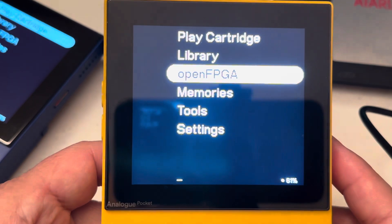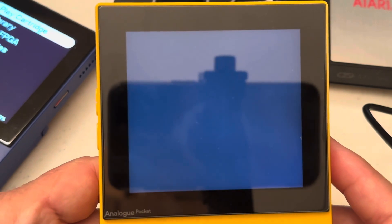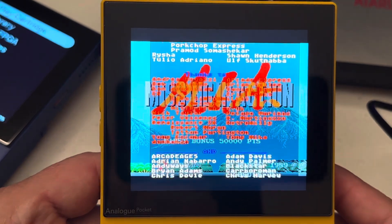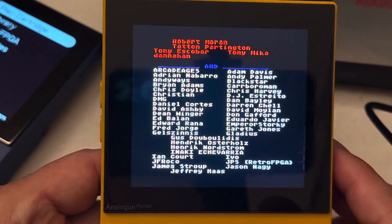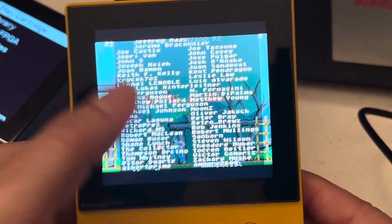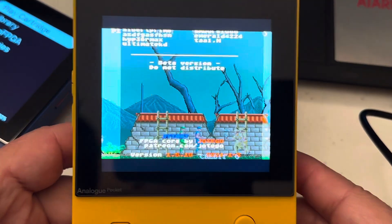The last one I got running was 'Missing in Action' but the problem is it only shows the startup screen and won't let you play the game in the back. You need the file called beta.bin because the JSON file is looking for that file. If you remove it, it still loads, but the intro screen won't go away. If you had the beta file it might allow you to press start and select — but start and select do not work.